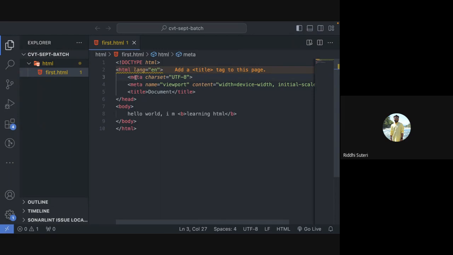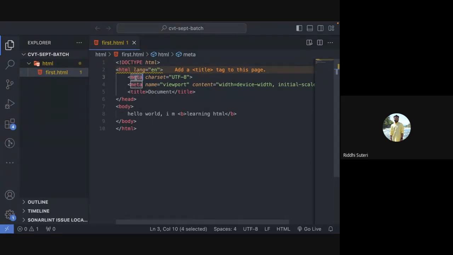Yeah. What is meta, by the way? Meta is basically information about information, right? So when I say meta, you are giving some information about the web page that you have created. That means whatever you write inside those meta tags will portray as an advertisement or as an overall summary of your page, right?